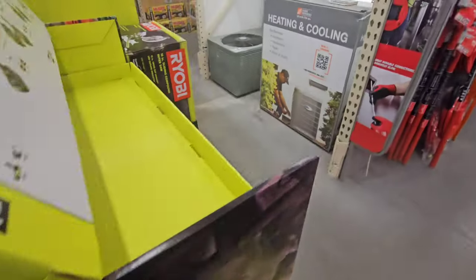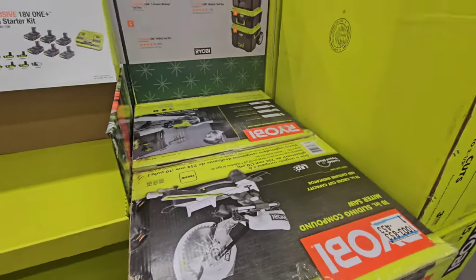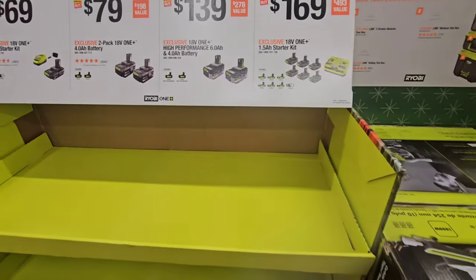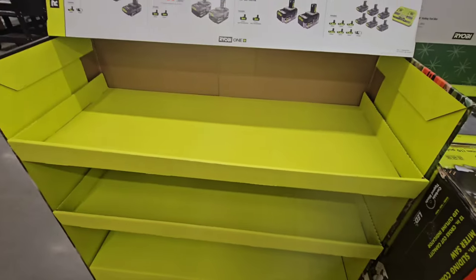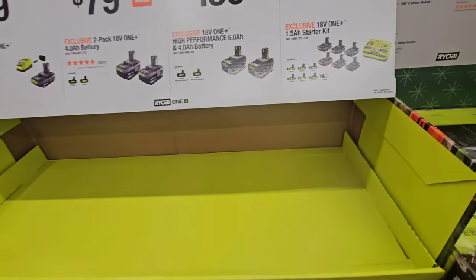Nice rail system here. Let's see what we have here. So no two drawer boxes here. All right, this is empty, so I'm sure it's not set up. It's definitely not been set up yet. This has to be taken and put on the floor.